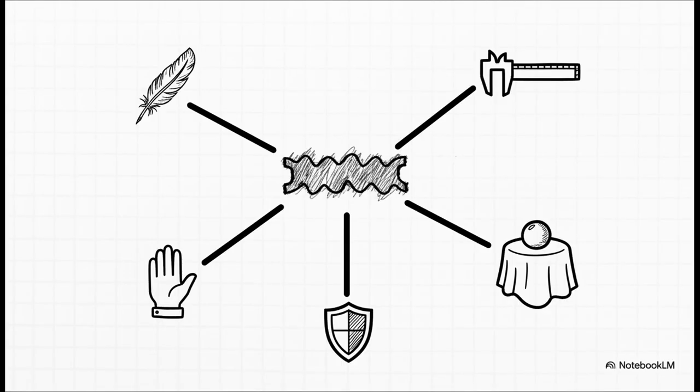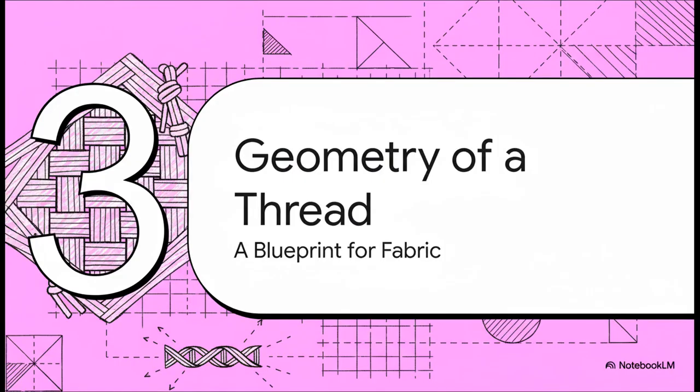So here's the kicker. By controlling just the amount of crimp, an engineer can control all of these things. We're talking softness, thickness, durability, how well it covers something. It even affects what's called the hand of the fabric, which is just a fancy term for how it feels when you touch it. It all goes back to that tiny wave in the yarn. Okay, so we know we can control these properties, but how do we predict what they'll be ahead of time? How do we make a blueprint? Well, this is where science had a major breakthrough, by turning fabric into a solvable geometry problem.